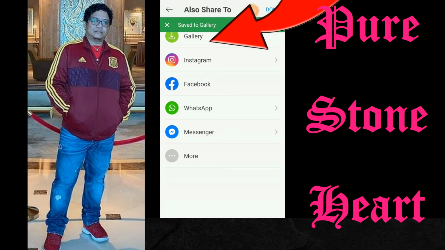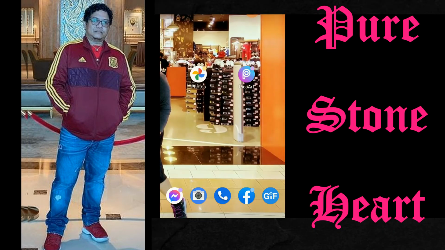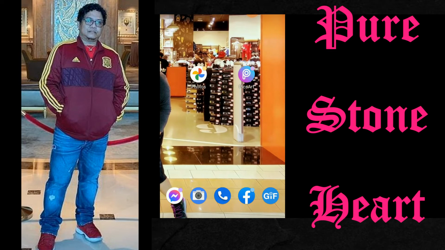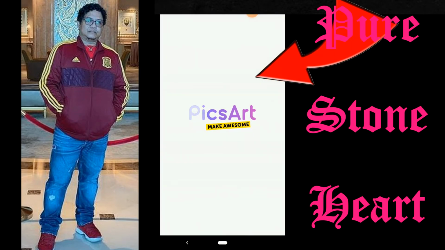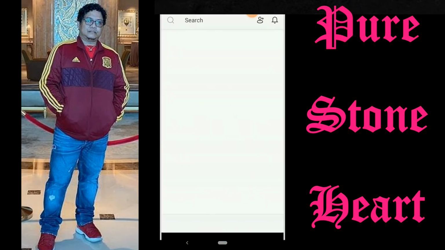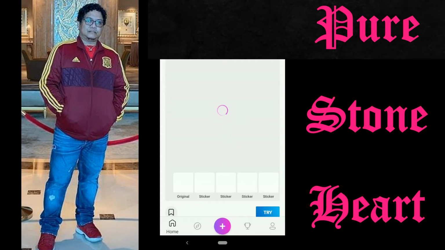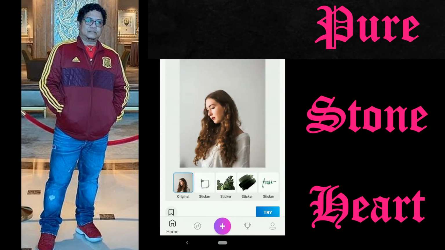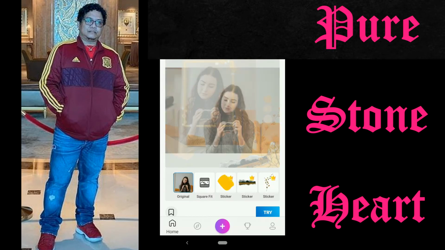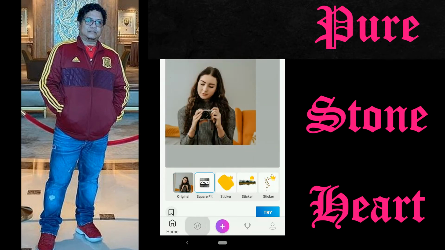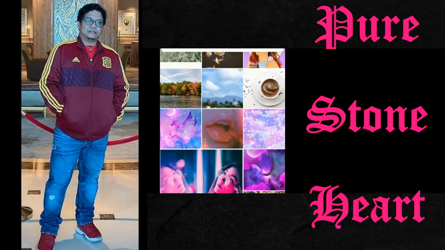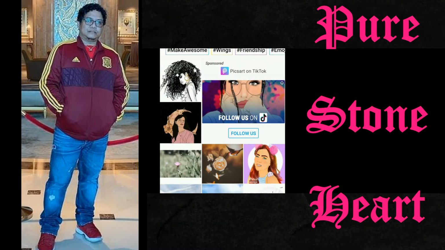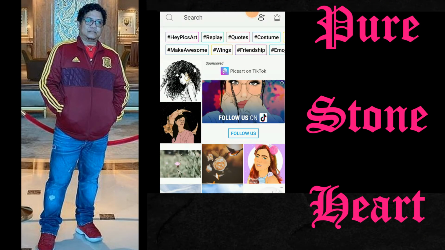Now we will go to the process on how you will do your simple yet elegant thumbnails. Again, you have to open the PixArt. There you go. Now we have to choose this one. We have to press this one to select. Okay. Now you can have a lot of choices here. You can press whatever color you want. But for me guys, I will search the color I like.